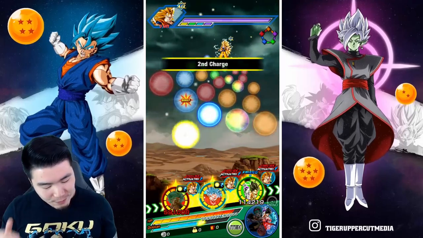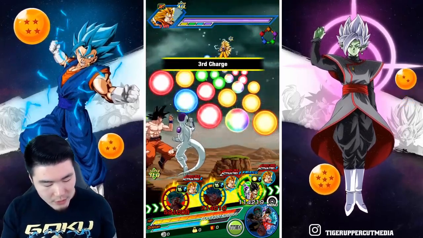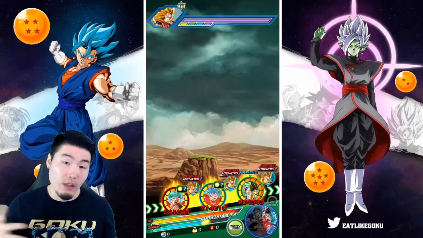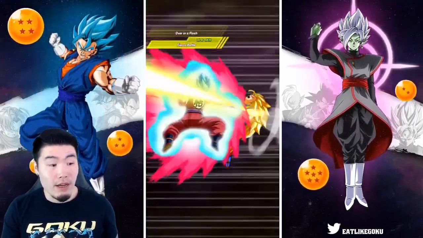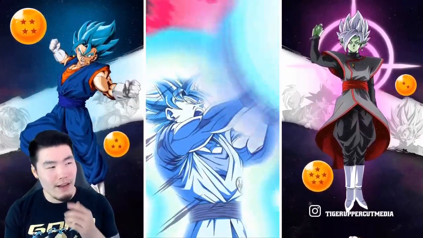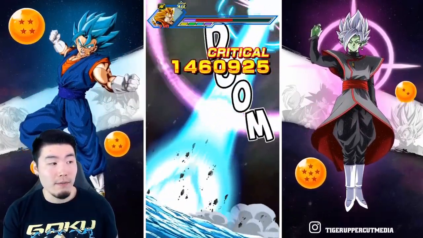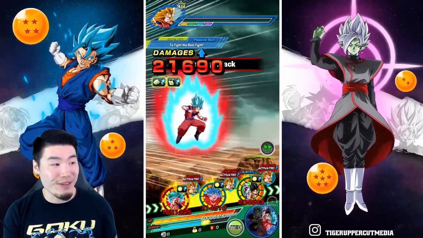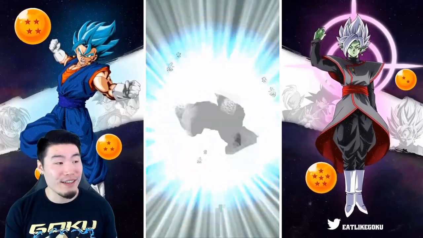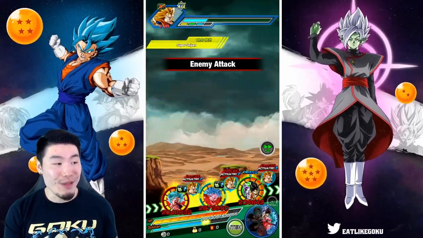crazy numbers. Now, this rotation, this turn, we don't have any supports, so the number is going to be a little bit lower than last time, but it should still be over 2, maybe 2.5 mil still. And this guy's getting crits all over the place, that's awesome. Okay, so 2.8 mil with no supports. 2.8 mil with no supports.